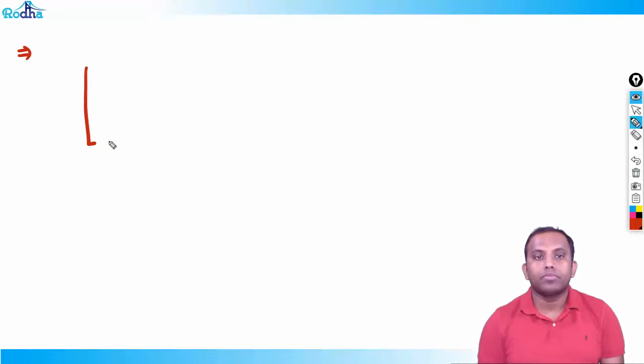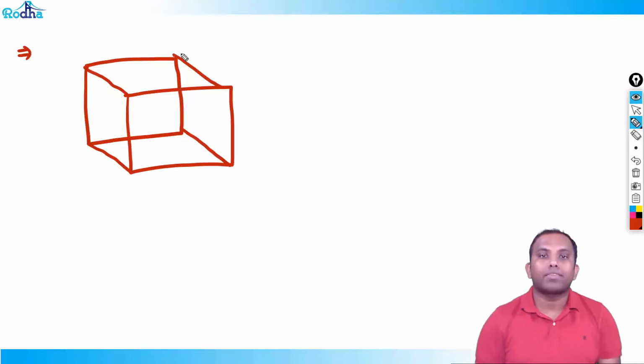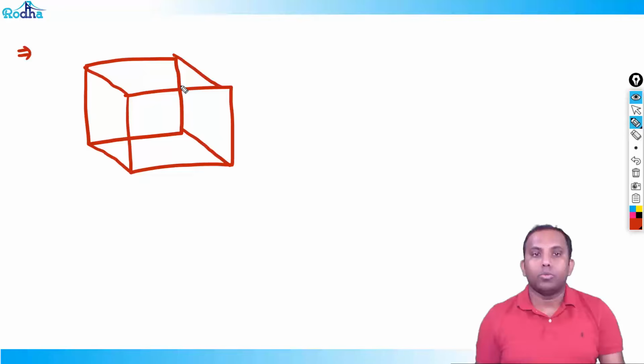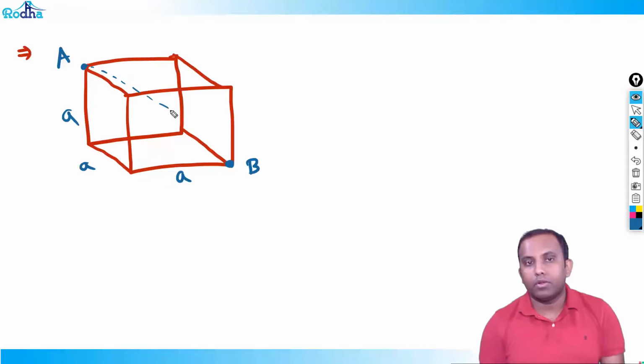Make a cube first. On cubes, I have made a separate video on painting, cutting, and all those questions of maximum and minimum cubes. Everything I covered in a separate video. In this, we're just covering the question based on mensuration, or shortest distance in the cube. In this cube, the ant is traveling from this point A to this point B, and the side of the cube is A.